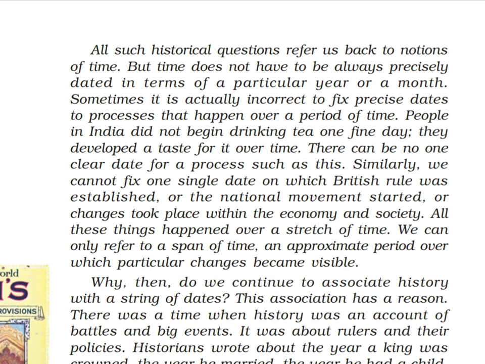You must have heard about, and you will learn in this book also, 1857, and then other national movements, the Quit India movement. So many movements happened. So it was also not a particular date. Then all of a sudden that national spirit arose in Indian people, and they started fighting against the Britishers. So these all we can associate with the notion of time. All these things happen over a stretch of time. We can only refer to a span of time, an approximate period over which particular changes become visible.